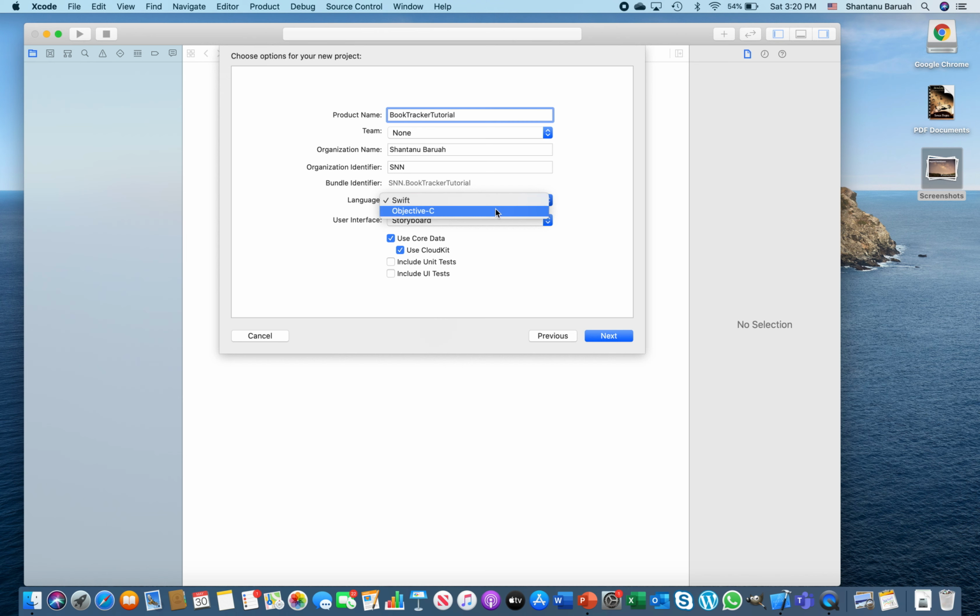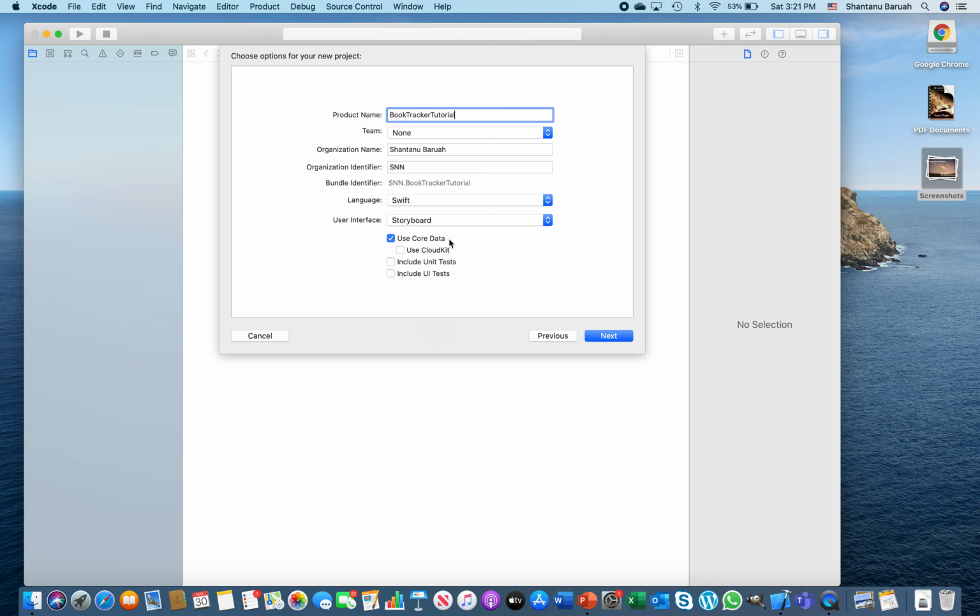Objective-C is an older language. Some people love coding there, but we will use Swift for now. So make sure the language we'll use is Swift. So if you're in the programming world, language is the way you code, like C, C++. Swift is a language that Apple uses, which is a syntactical language for creating apps. So select Swift, and for the user interface, make sure you have storyboard selected. In a different series, I'll teach you how to create SwiftUI. But for this one, we'll use a storyboard concept for doing it. We'll talk more about storyboard later on, but have that selected, and right down below, you see this Core Data, get it selected. You can ignore the CloudKit for now. Very brief about that.